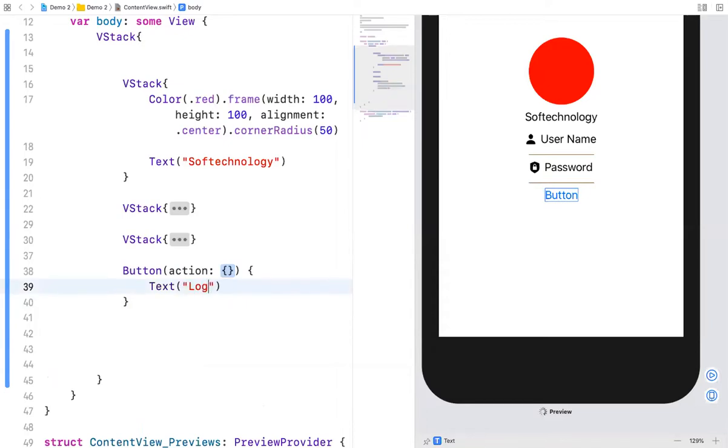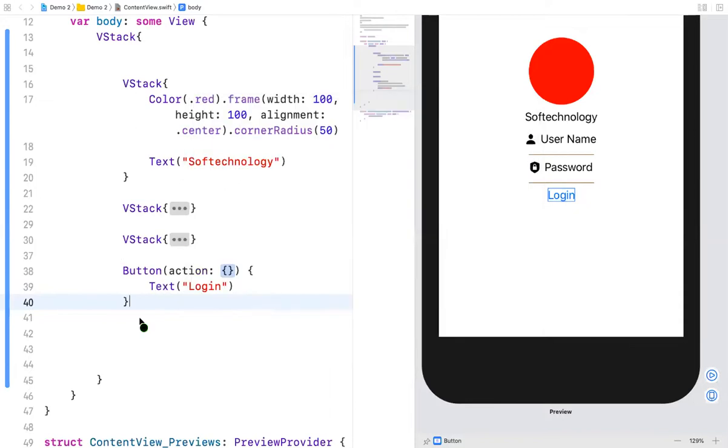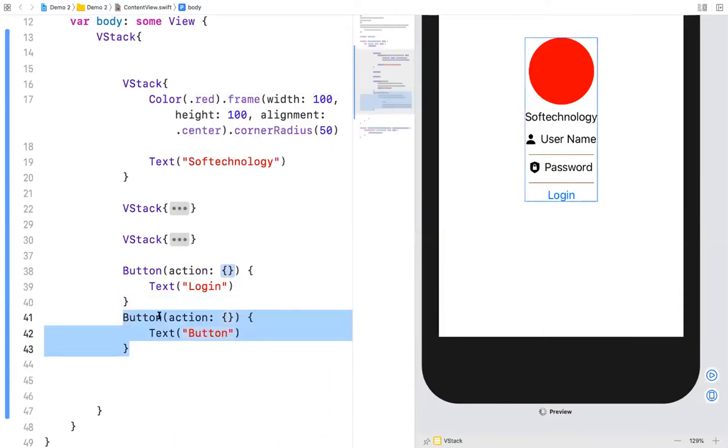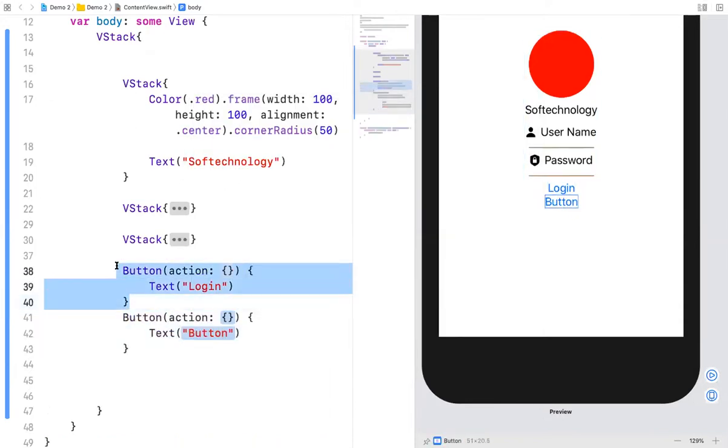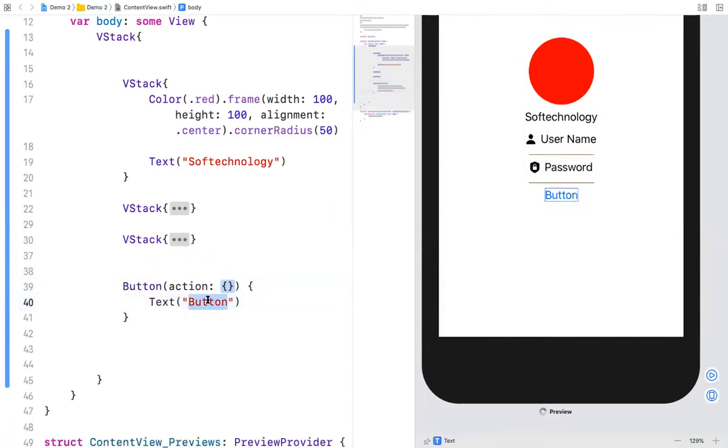Hey, can you please repeat it? I just missed it. Okay, fine. I just said there is a library button on the top right corner. I tapped over here and then I just wrote button. And then when I saw it, I dragged and dropped it here. Okay, if I drop it, I am able to see the button with the text name button. I change it to login. That's fine. Button is there. You are able to see on the screen.